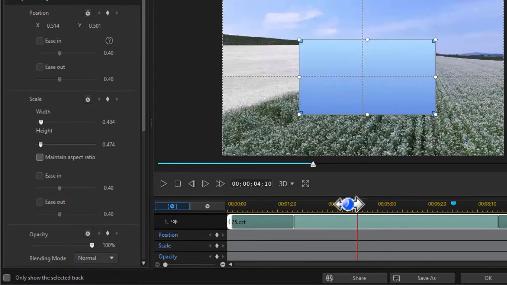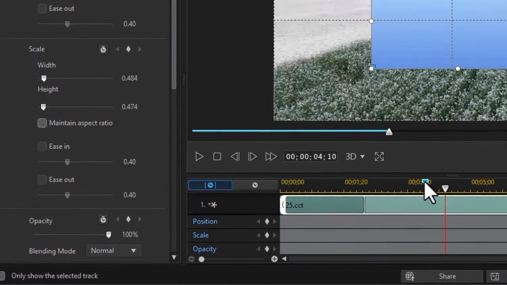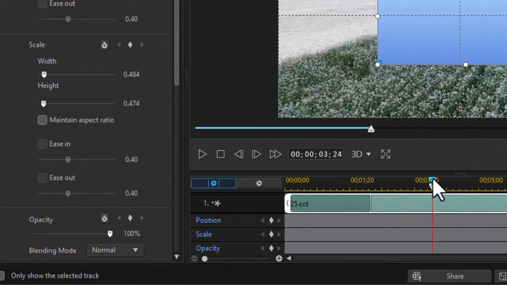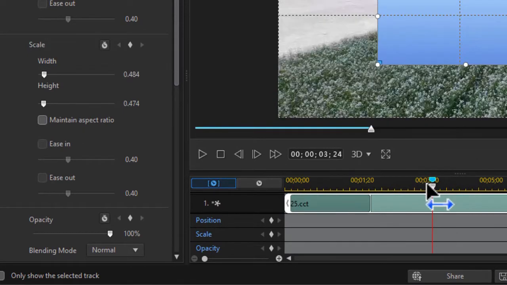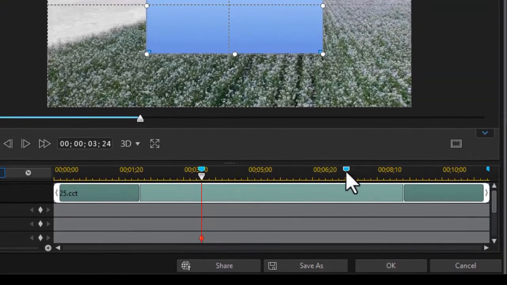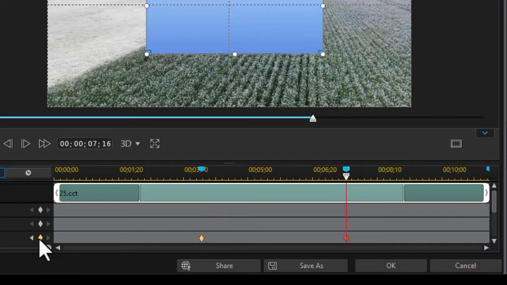But what we want to do is fade it in and fade it out. We have our timeline markers here. I'm going to click on the first one, and this is where it will have faded in. So we're going to use an opacity value for the background, for the gradient. So I'll click the opacity value. We'll set an opacity keyframe right here where it's full in. We'll click to the third one, and we'll set an opacity value there.